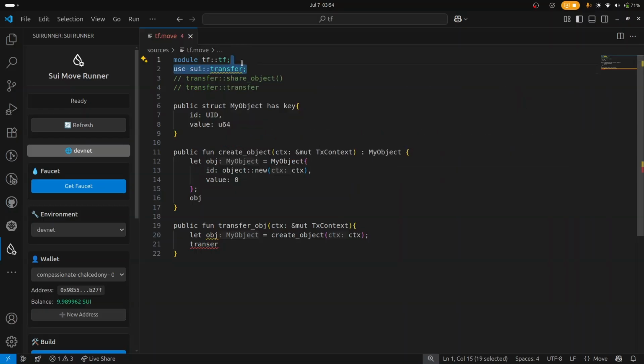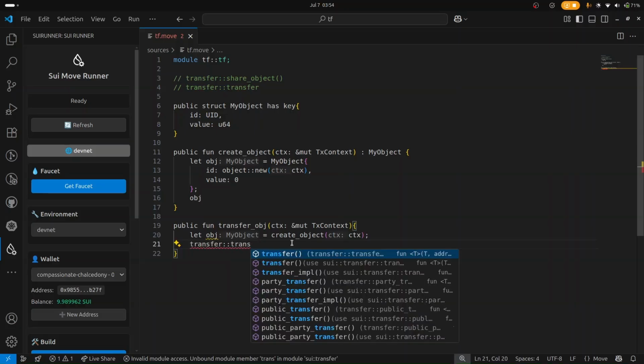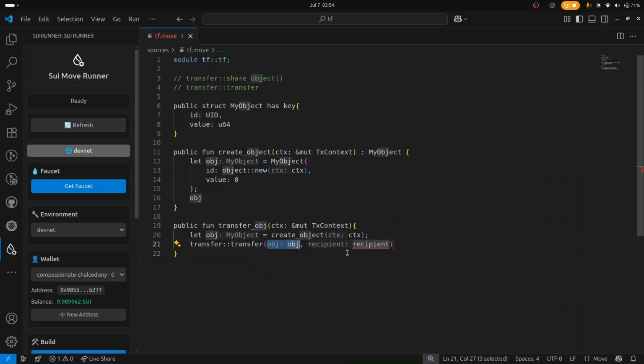Now, the function we need to transfer an object is the transfer function. From transfer, we're going to get the transfer function. First of all, what are we transferring?